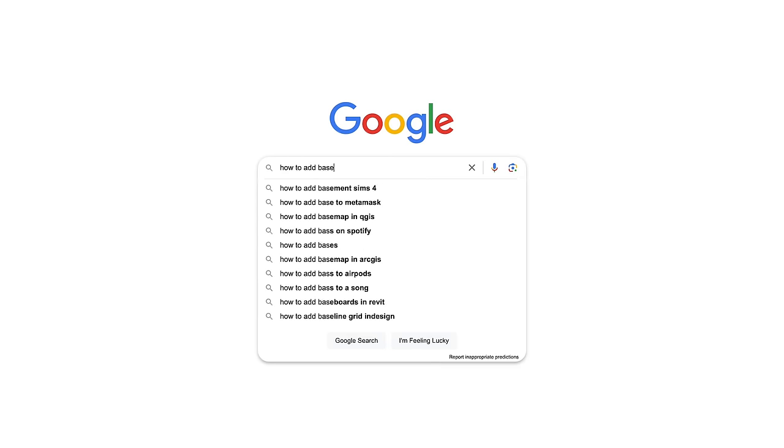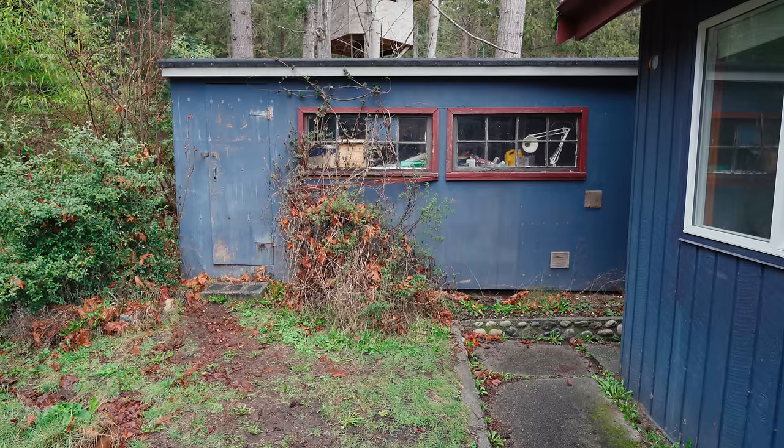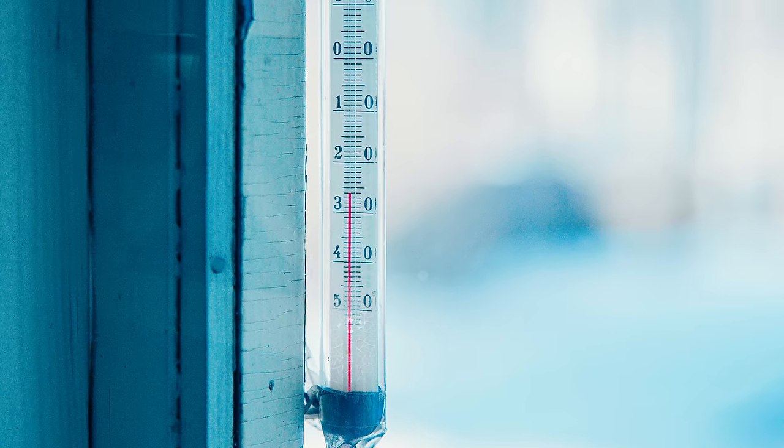I've thought about trying to make my own dice for a while, but because I don't have a heated garage or a basement, or somewhere that I can let the resin cure that isn't in my living space, I didn't think it would be an option for me. Resin epoxy fumes are not good for you, so letting it cure in my living room didn't seem like a good option. I did have a dry place in this dilapidated building we call a shed, but epoxy resin needs to cure at a minimum temperature of 20 degrees Celsius, and right now it goes down to about 2 degrees at night, so I needed a way to keep it warm. I thought about building some sort of heat-controlled box, but the cost and complexity put it out of reach. The solution was much simpler — it turns out I just needed a small enough heat source that would keep the box just warm enough.